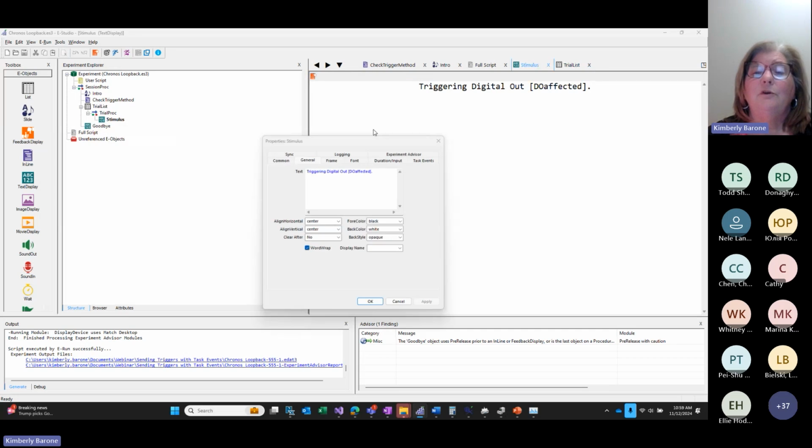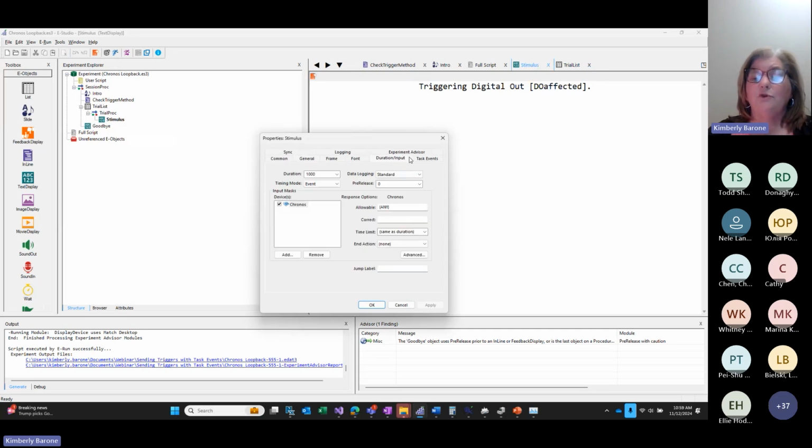So if you're not familiar with pre-release, it's specified on the duration input tab here. By default, it's set to same as duration. And what pre-release does is tell ePrime, process this object, present the stimulus on it, whether you're presenting text or a movie, playing a sound, images, whatever. And then for whatever amount of pre-release time is left, work ahead, look ahead to see what the next object is that's coming and do some pre-processing work. The point of doing that is to reduce, hopefully eliminate the delay between the presentation of one object and the presentation of a second object.